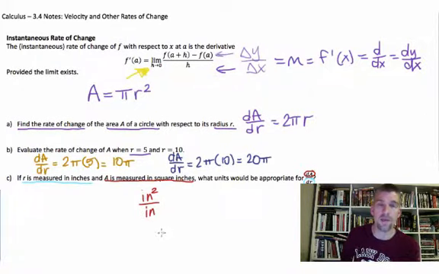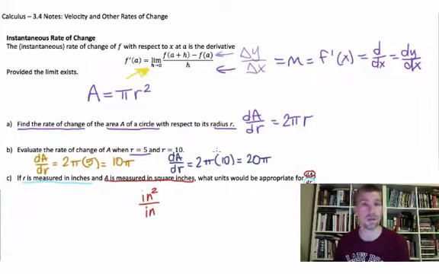Now, I know this reduces, but when you're working with a derivative, you just simply leave your units alone and don't mess with it too much at all. So the derivative would be inches squared per inch. Okay, so here's just a real quick rate of change problem using some of those derivative rules, and that's why we really like it.